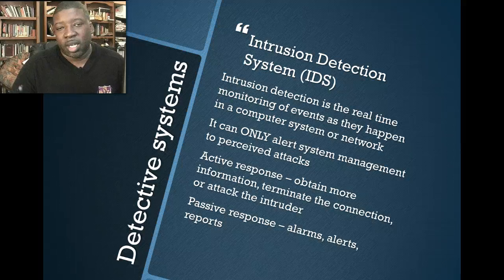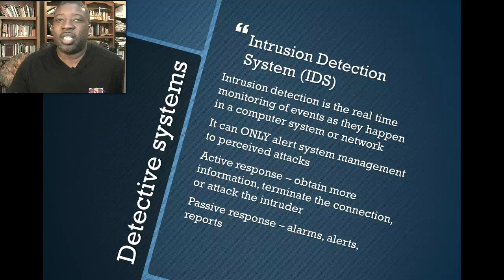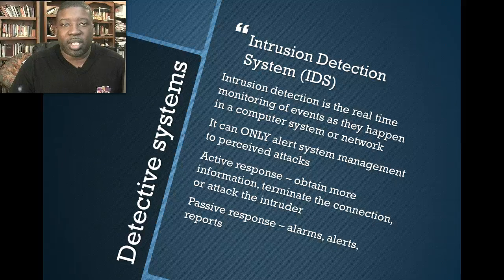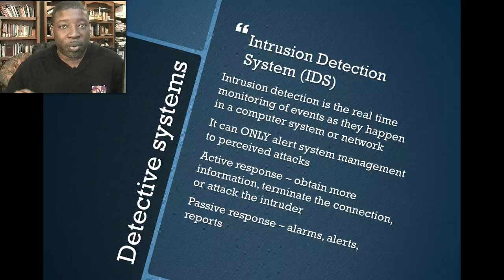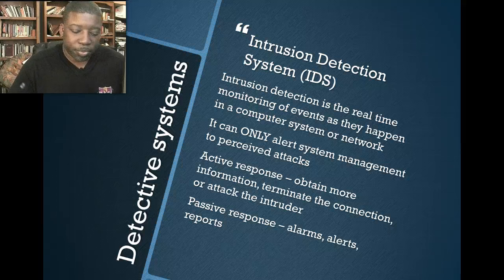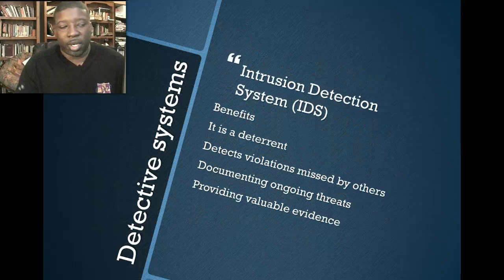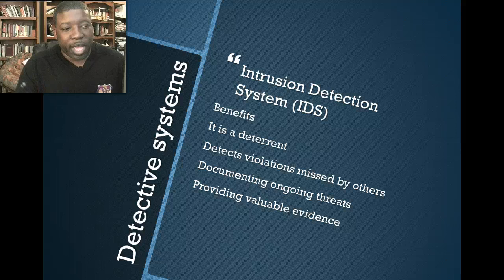Now nowadays, IDSs are IPSs, which is intrusion prevention systems, where you can tell it to do something. You can tell it to stop the attack. You can tell it to send this attacker or this intruder to a specific location on your network. Then you can gain information about the intruder. So there are different things that you can do, but the IDS, remember I also talked about it can be a deterrent, or there are solutions that are deterrents.